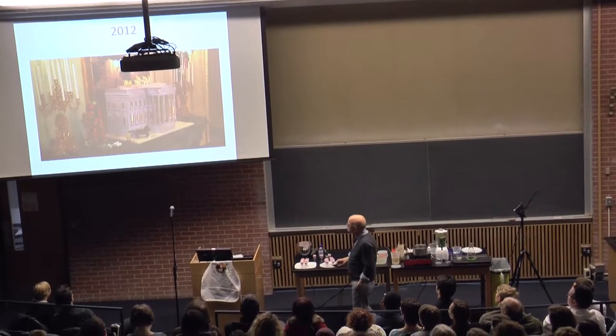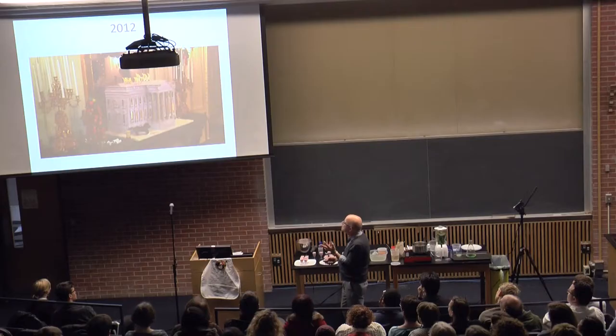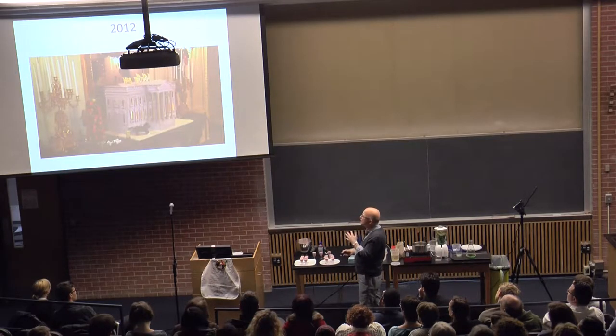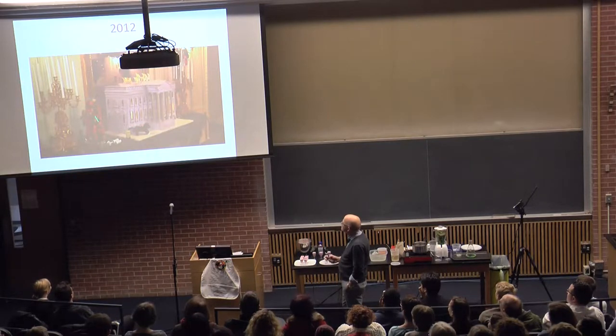So here's another year. This was the house. We did this out of a kind of dough, again, that had buckwheat and whole wheat and a dark flour in it, so that it really imitated the real stone of the White House. It's as close as I can get to the actual stone of the White House before it's painted white. That's what it looked like in the first few months when it was built. And then we always have Bo there. He's made out of chocolate here. He's a little dog. And this is all made out of sugar.